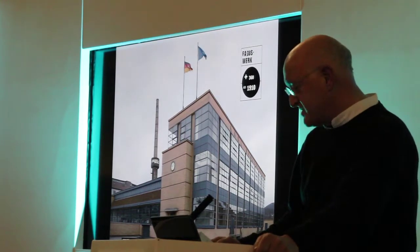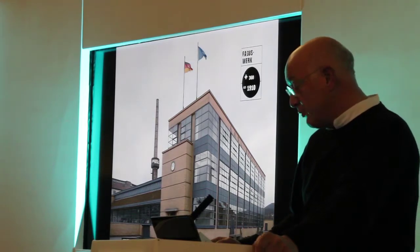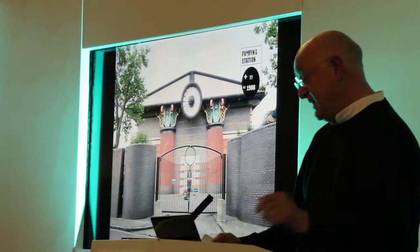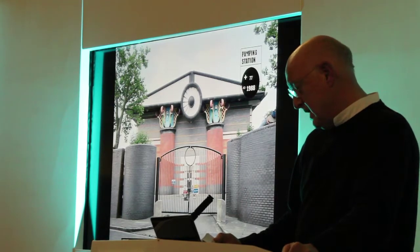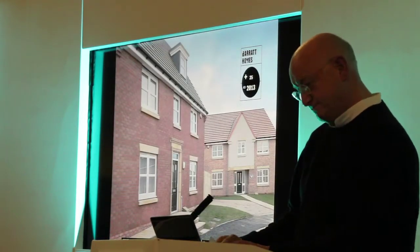20th century, Walter Gropius's first serious building, the Fagus Schulas factory. Iconic modern movement heralding the arrival of the curtain wall. However, the construction is clearly brick. And this, John Outram's pumping station in the Isle of Dogs, brings us back rather neatly, I think, to Egypt and the Egyptians. He says he built a monumental temple. He says it sits within a landscape of symbols. Perhaps. It's a lot of brick, but I can say that his website's well worth a visit.